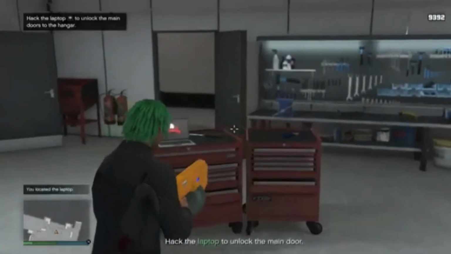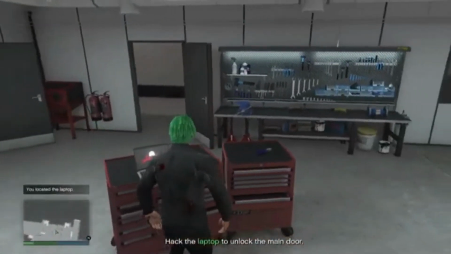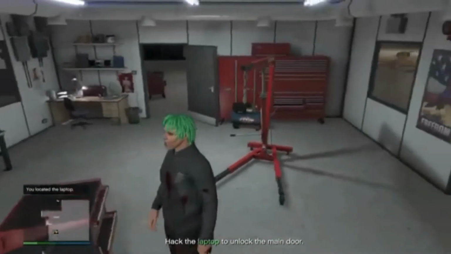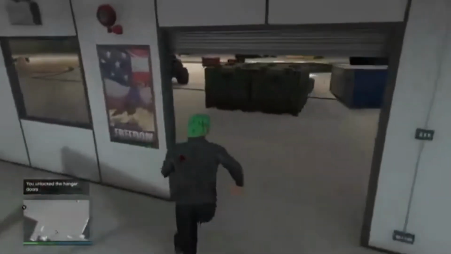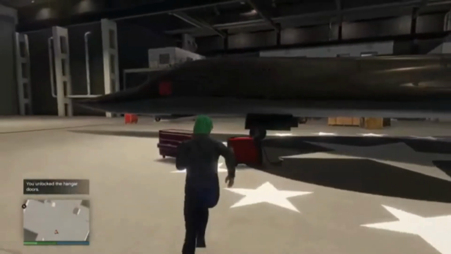But what you want to do here is look for this laptop right here. Hack the laptop, and you should be able to access the plane. There we go, I've hacked the thing. Now I can take the plane, and we can head out of this hangar.